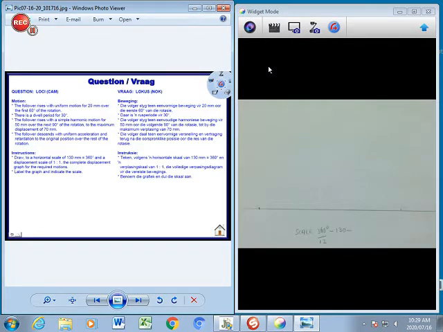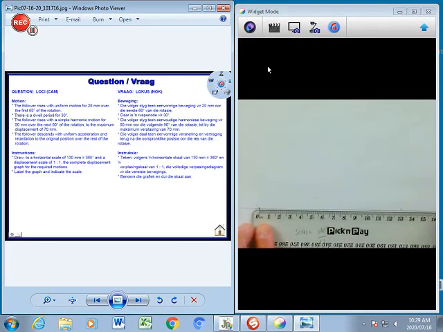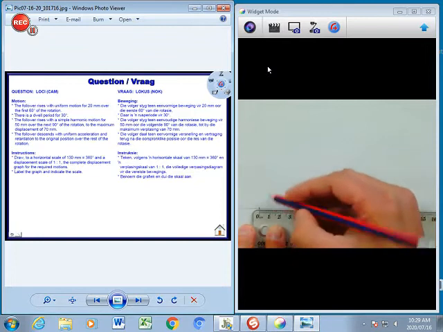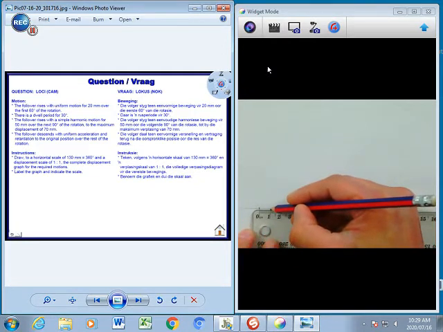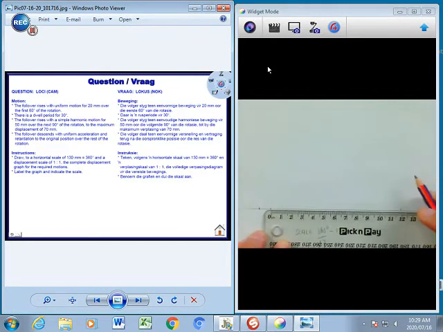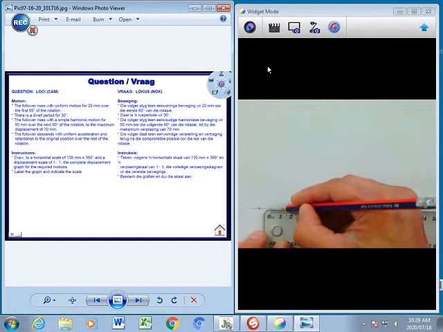So 130 divided by 12, and that's going to give me 10.8. So I should be marking 10.8 perfectly in there. That's 10.8, very close to 11. So in between 10 and 11 millimeter slots, you're going to have 12 times there.